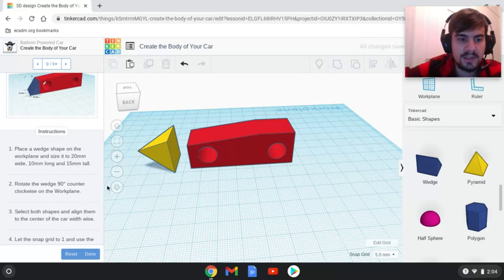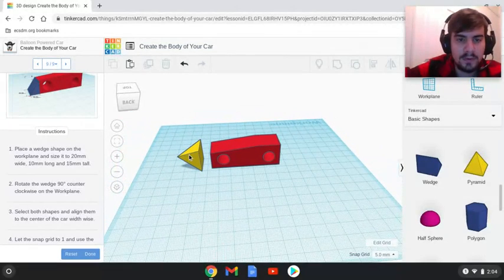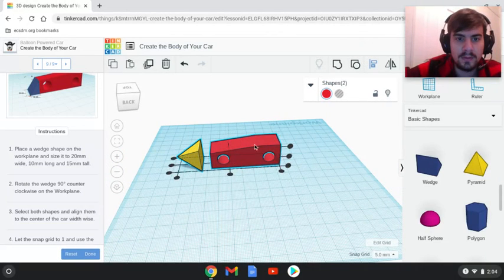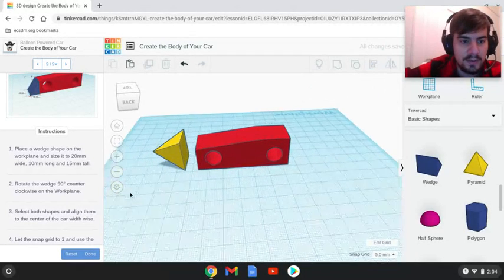Select both shapes and align them. Select both shapes and align them to the center of the car. Oh yeah, center. Yeah. So if they're centered, so they're lined up.